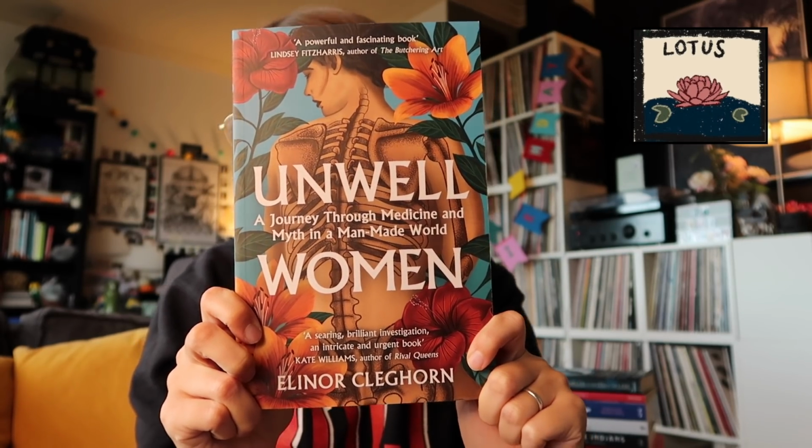Holy gorgeous cover. Oh my gosh. But also, how important is this? If you didn't know, throughout history, most of the medical world has been based off of the male experience. From medication dosages, to vaccines, to how they diagnose people, to how illnesses manifest in people. Surprise, it's all centered around men. And so this book dissects that. All while written by a chronically ill woman herself. I am so ready to learn and become enraged while reading this one.